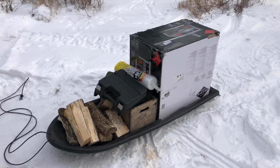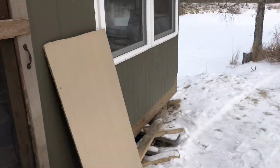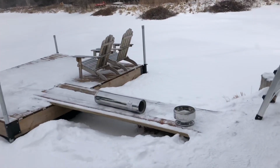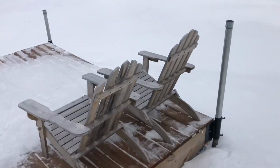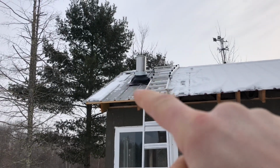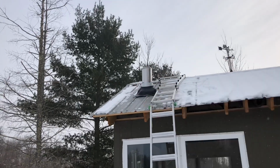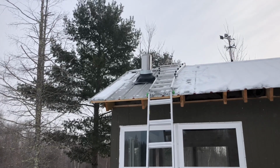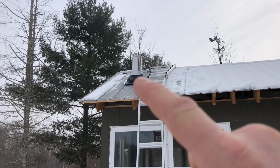Start trimming out the inside of the cabin around the windows and everything. We're gonna make a fire right now. I don't quite have the chimney done, and my plan is to put this final piece of stovepipe on and the rain cap, and then later in the day I think it'll warm all this up where I can secure this flashing down, and the stovepipe will be high enough, the smoke will be rolling out. I don't think I'll have a problem working on this with a fire going. If I do, I'll let the fire die at the end of the day and do all this. And it'll still melt everything, and it'll be ready to caulk this down and screw it down and everything.